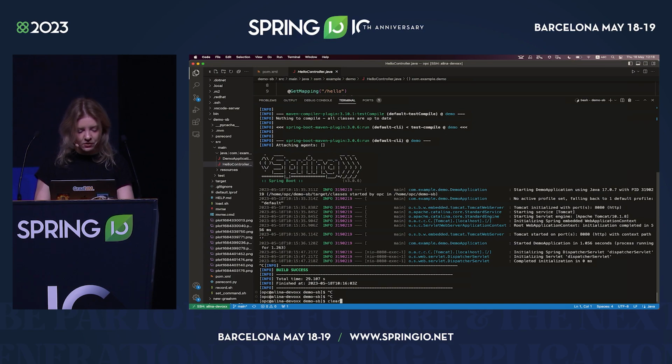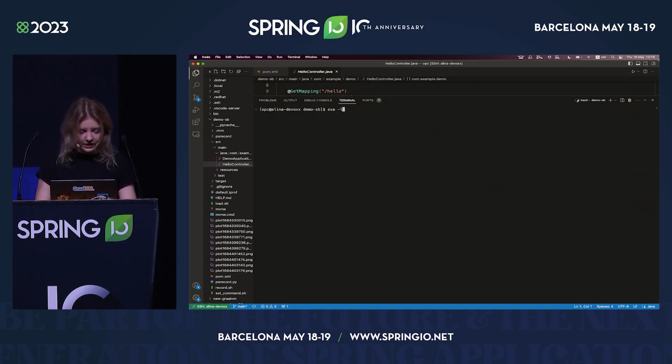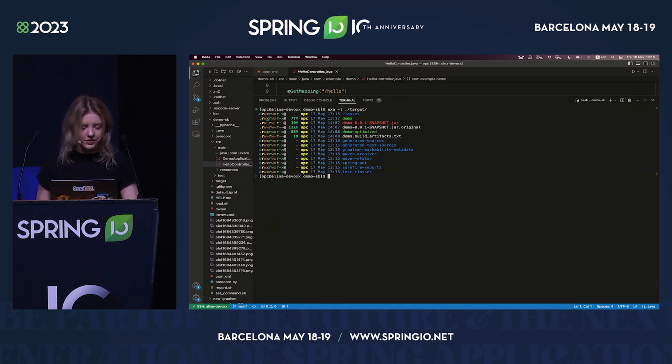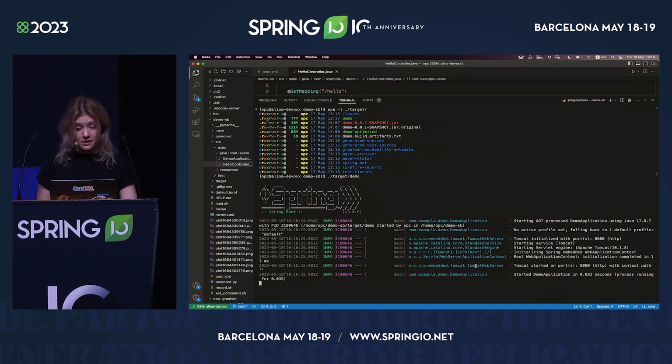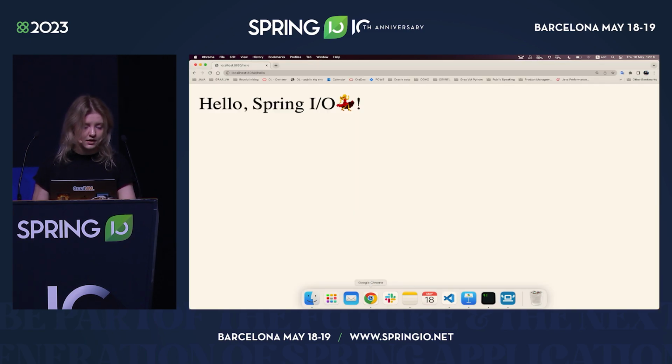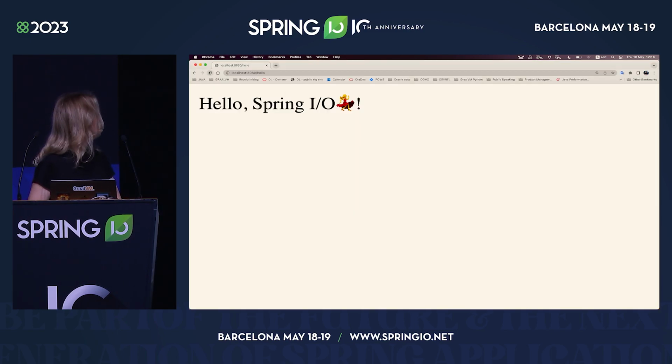And again, I have it already compiled. So it's here in the target directory, and this is my demo natively compiled application. You can see it's also smaller, right? So let's run this one. It's in target, and it's called demo. So you can see how it started super fast, and as we go there, it's still doing what it's supposed to be doing. But as I said in the morning, startup is great, but maybe this is not something that I care about most, right? So maybe I have a long-running application that doesn't start that often, and for me, maybe startup is less of a consideration.